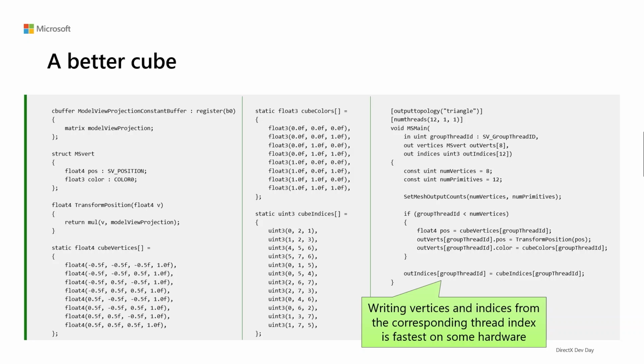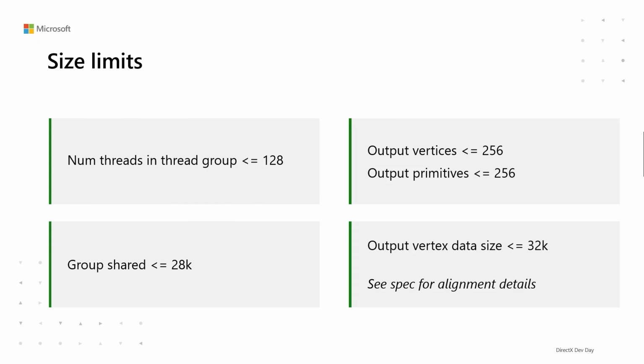The thing about cubes is they're not terribly interesting unless you're implementing Minecraft. Generally, we probably want to draw models with other stuff going on, right? So what might that look like? And now we have to start talking about some limitations. I can't just keep increasing the number of threads forever. There are limits on this capability. And these are the limits.